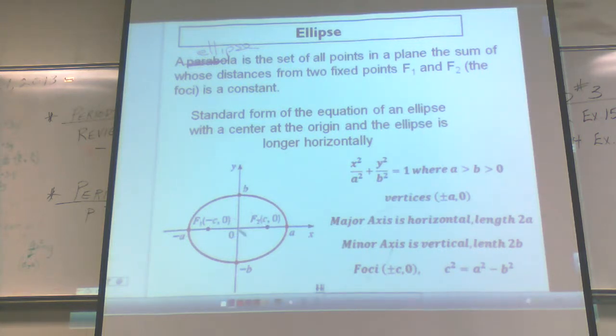You're still going to have a center point. We're not dealing with this being shifted right now, so all your centers are at 0, 0. That's why if you look at another part of the book, you'll see that the equation is going to change a little bit, and you'll have parentheses up here, but you don't have to deal with that today. All the stuff you deal with today, and even on Wednesday when we start the hyperbola, we're all going to deal with it being centered at the origin. It's all going to be a little easier.